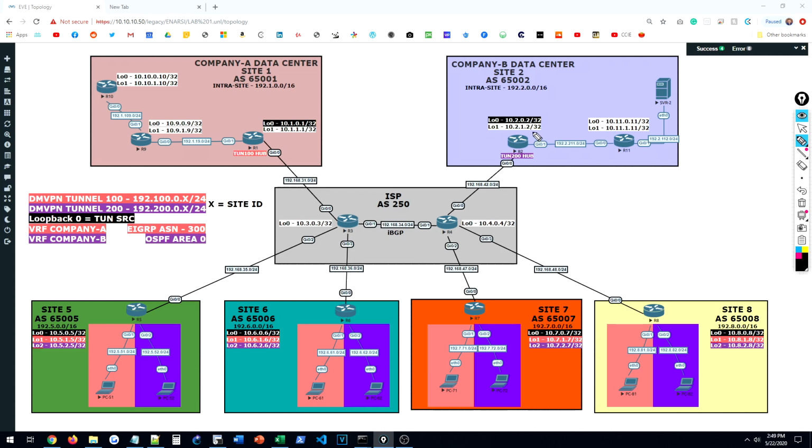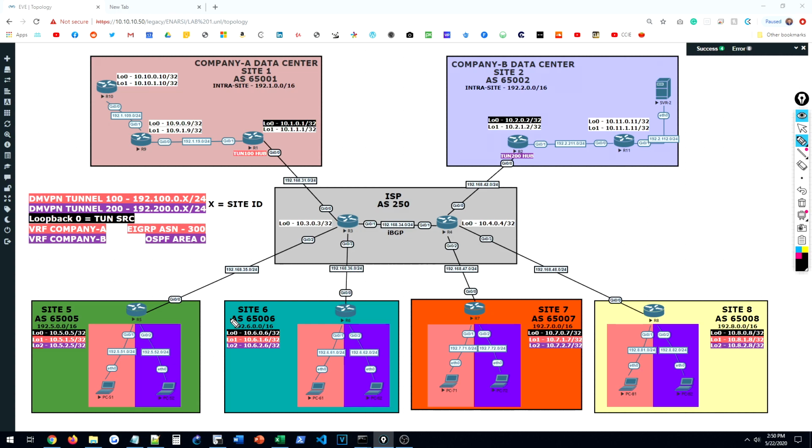So the idea here is that we have company A on the left, which is site 1, company B on the right, which is site 2, and these individual sites down here are shared workspace environments. So this could be one office building with multiple floors holding different companies, and they may be sharing the same ISP CE edge router, okay? So all their traffic is eventually going into the same router.